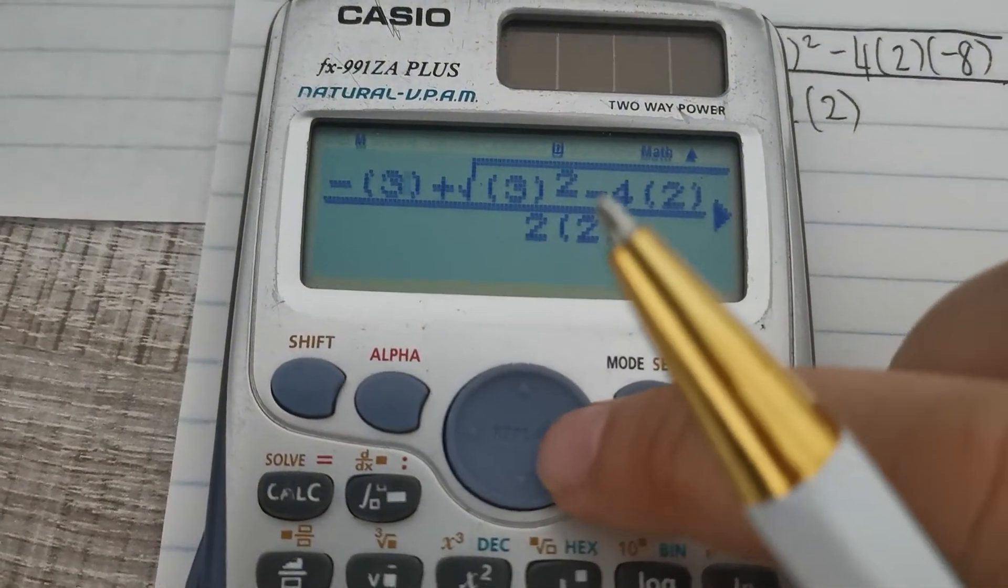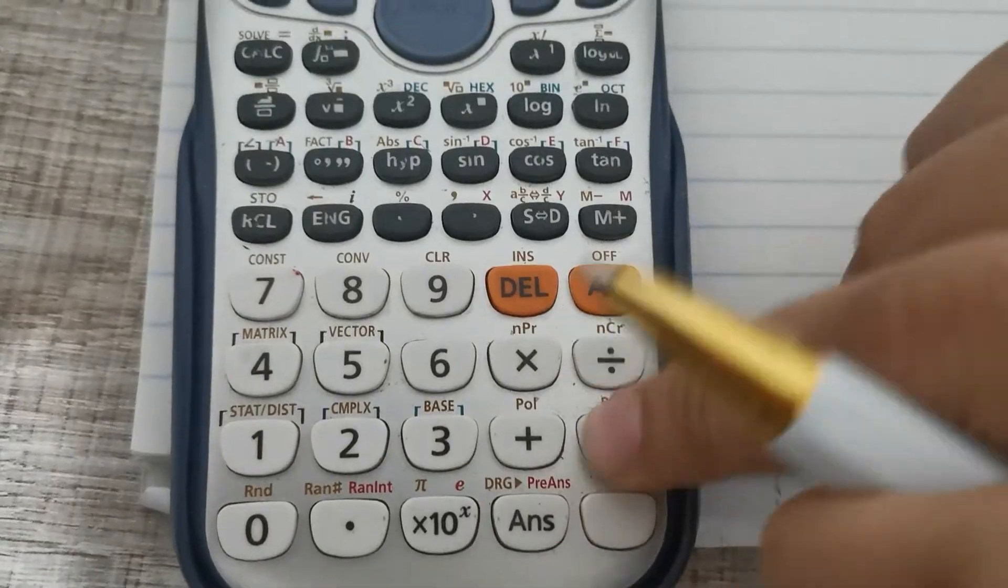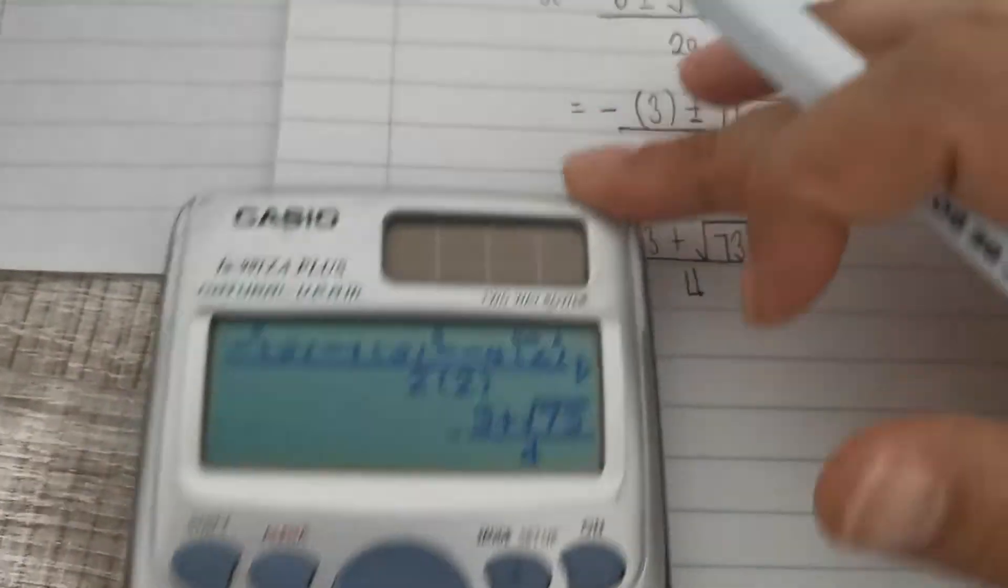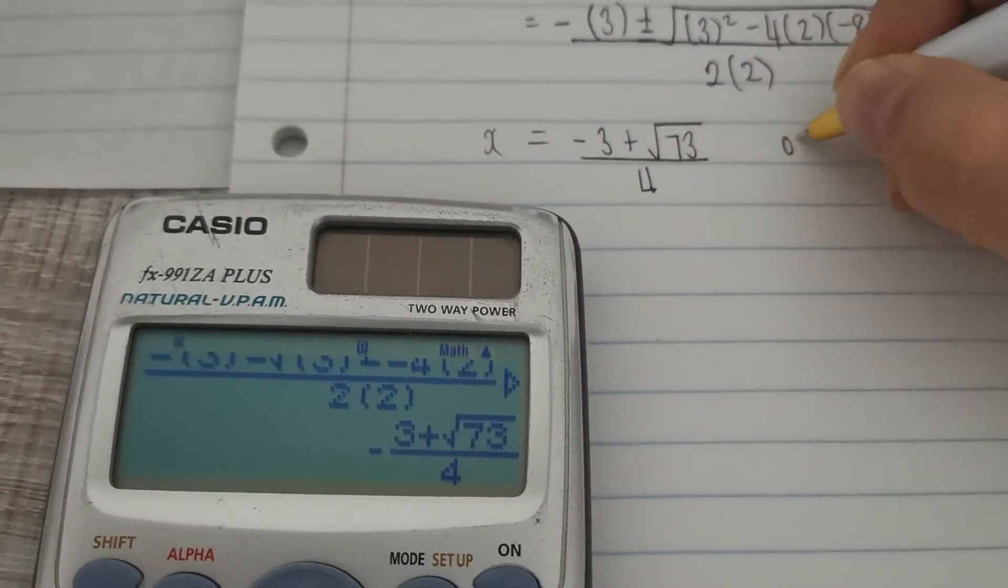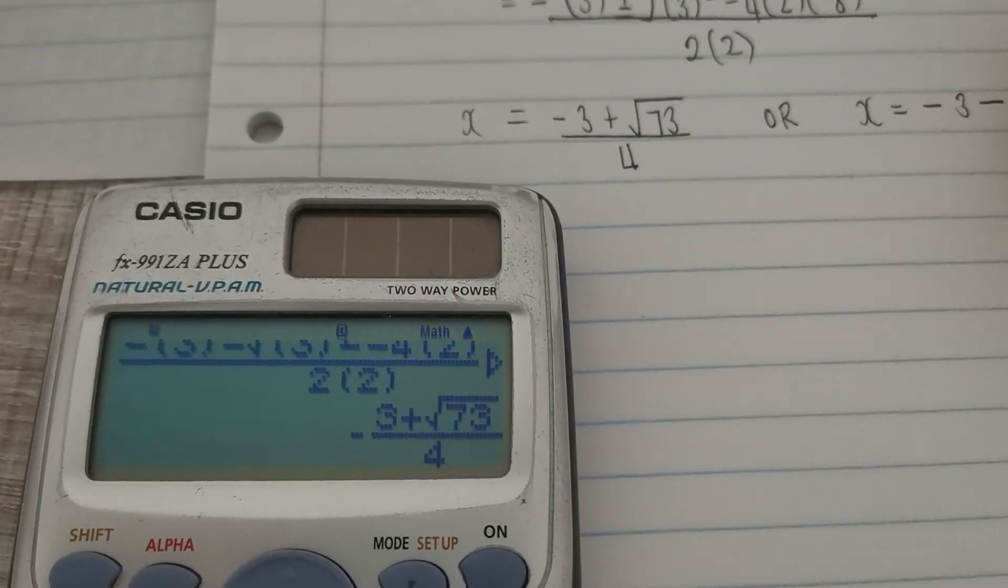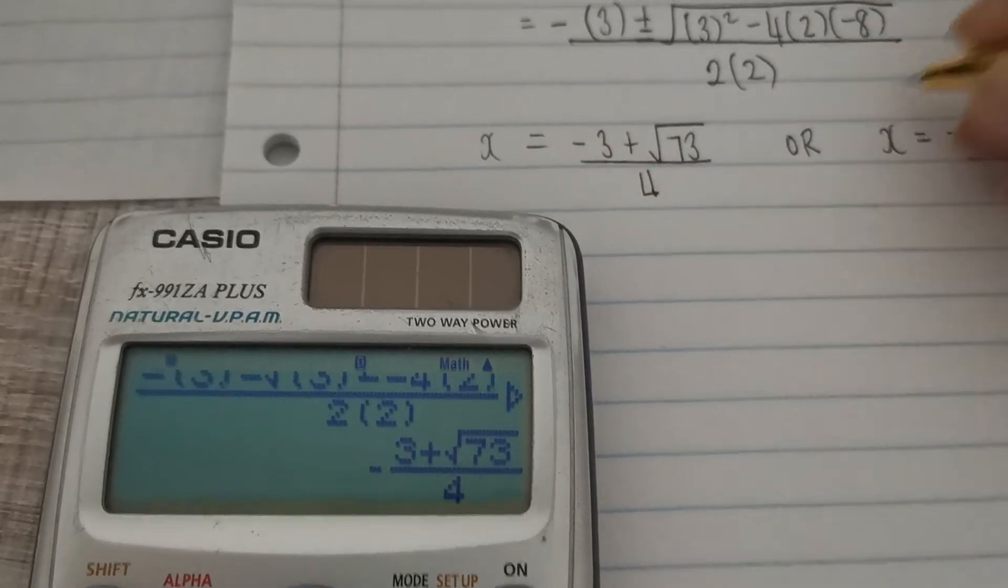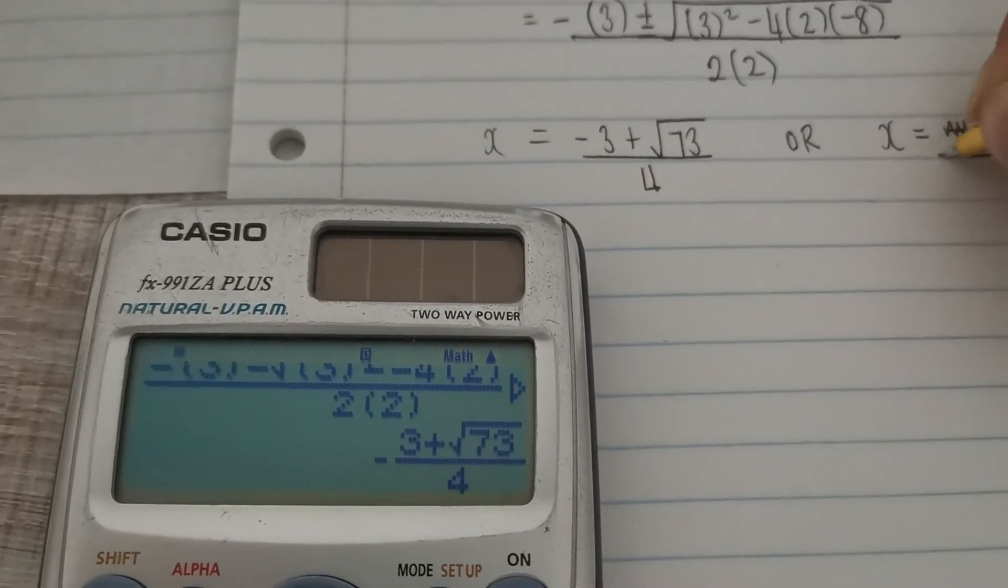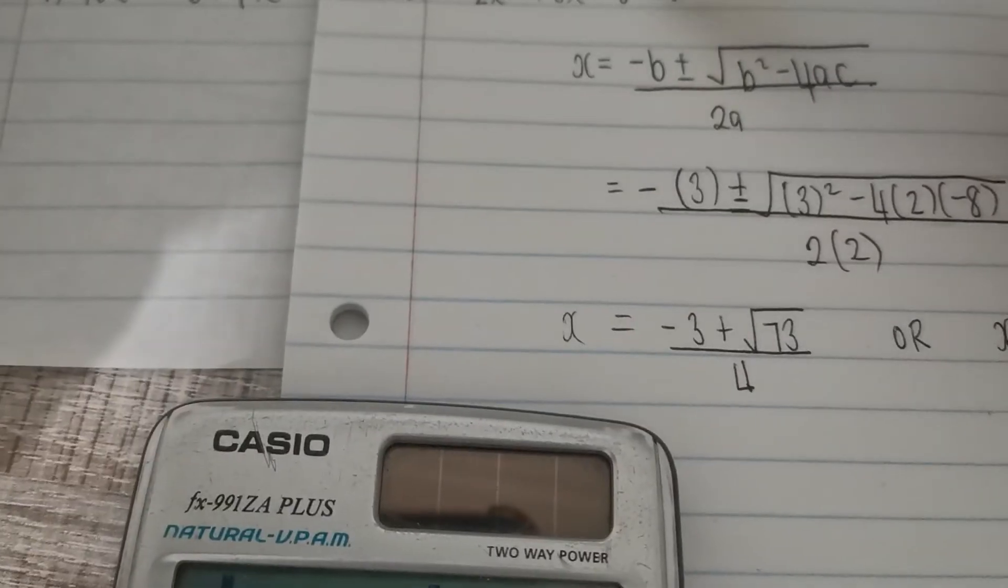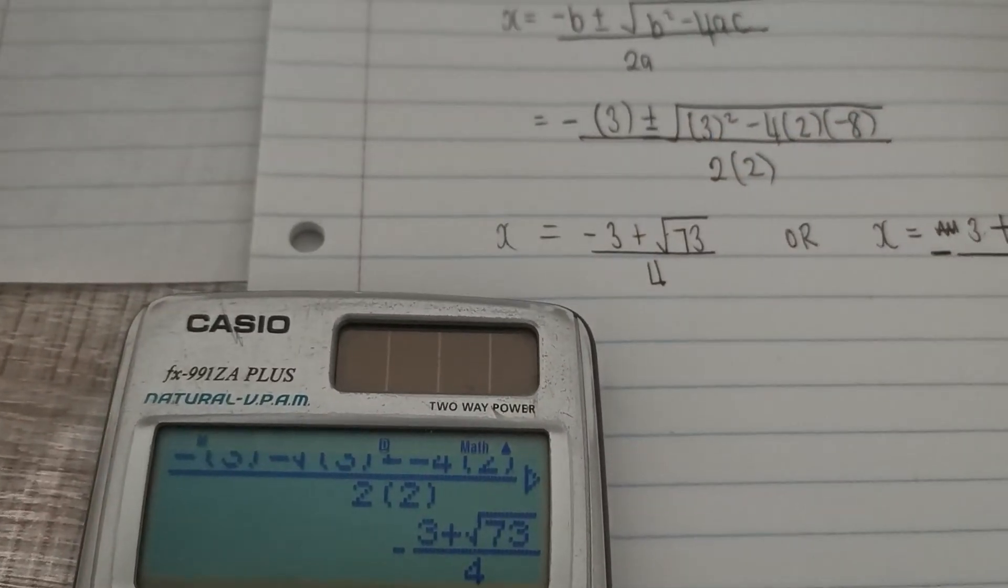Don't clear everything from your calculator. Just press the side button. So side, side, side. Until I get to the plus sign, I'm pressing delete. And I'm changing it to a minus. That's what happened over there. I press equal. It gives me the other solution. X equals negative 3 minus. Oh no, what did I do? Oh no, plus root 73 over 4. And I put the minus in the wrong place. It is the minus. That's what it is. So what happened? If I wanted to find the answers or the two possible roots for this, these are our roots. Let's do another one.